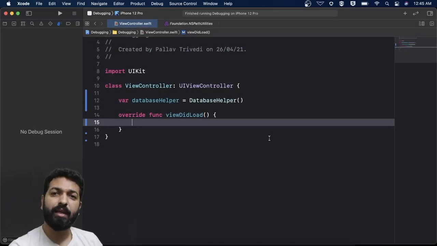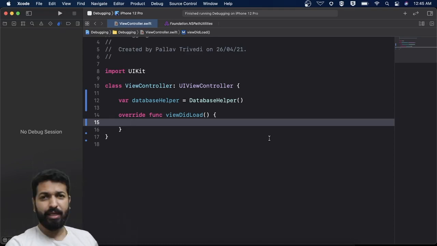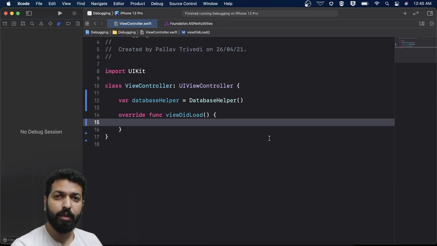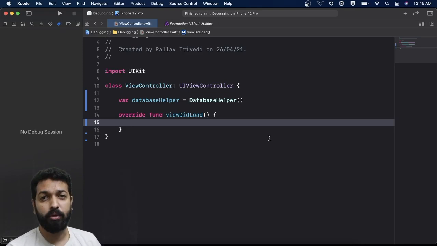Now let's discuss another way of debugging, what I call looking into the container of the device. For this, assume a use case that you are working on a project which involves a database. For now we will consider the SQLite database, but it can be any other database. Here you need to verify whether your records are getting inserted in the database or not.